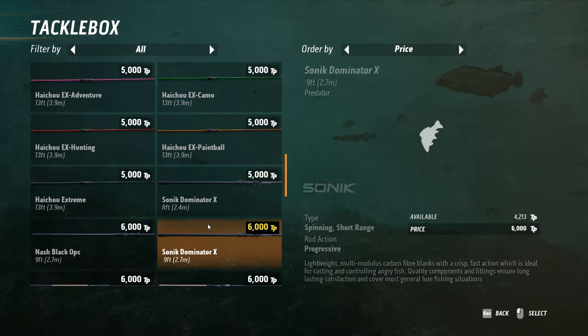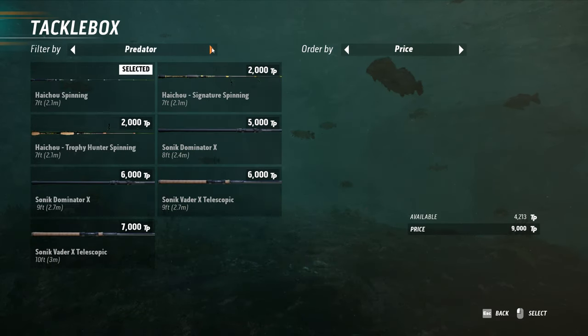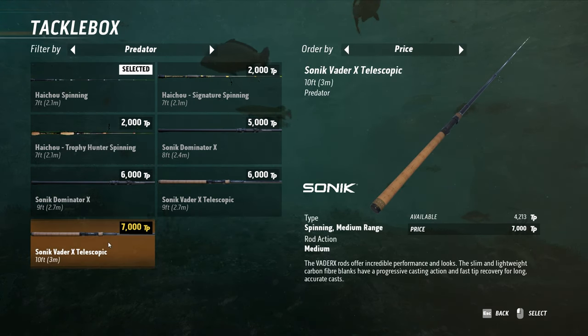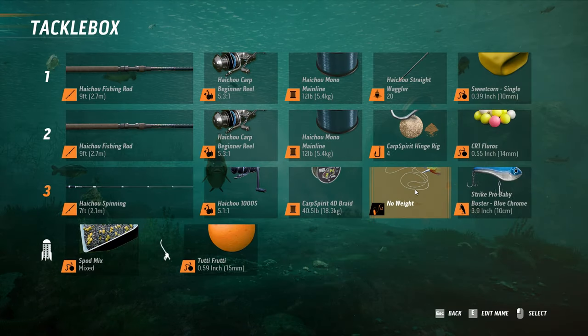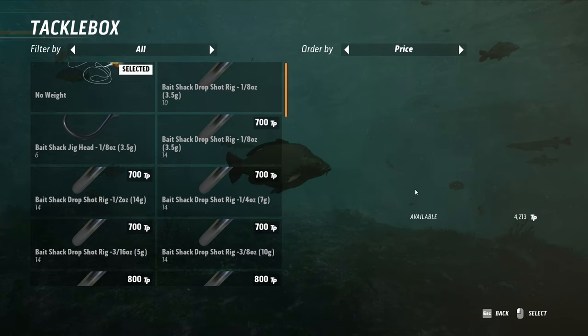Most of these rods, from what I've seen, they offer incredible performance and looks. It's all about looks in this game, or so it seems. The slim and lightweight carbon fibre blanks have a progressive casting action and fast tip recovery for long, accurate casts. You know, why? I mean, do I need to do that then? Am I gaining anything from that?